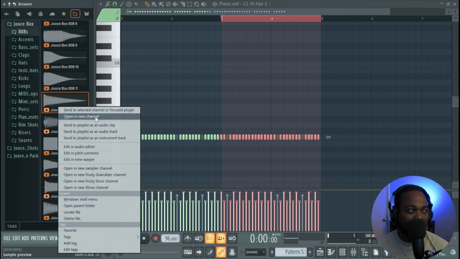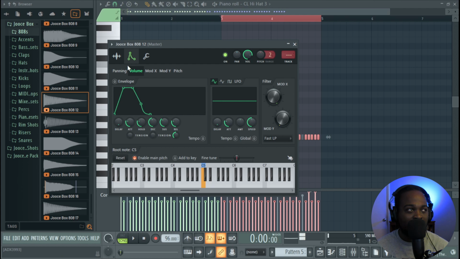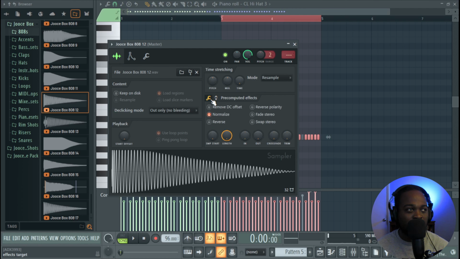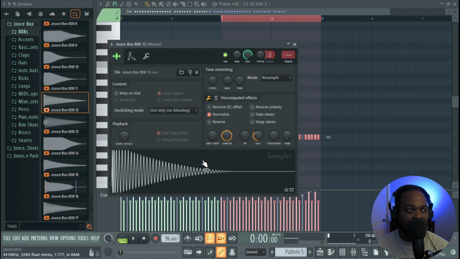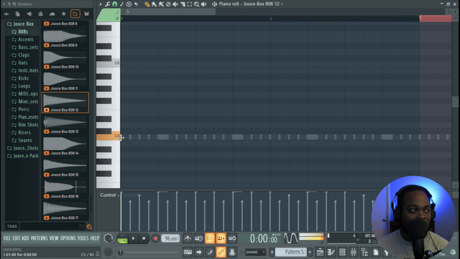We'll do 12. I'm going to normalize it. I'm also going to go in here and boost the clip up some. And let's go in here and shorten it. And I'm going to hit stretch so I can change the volume or the notes on them. Let's start here.